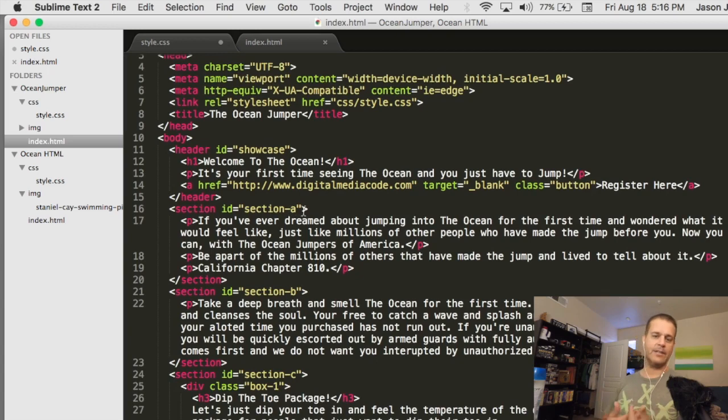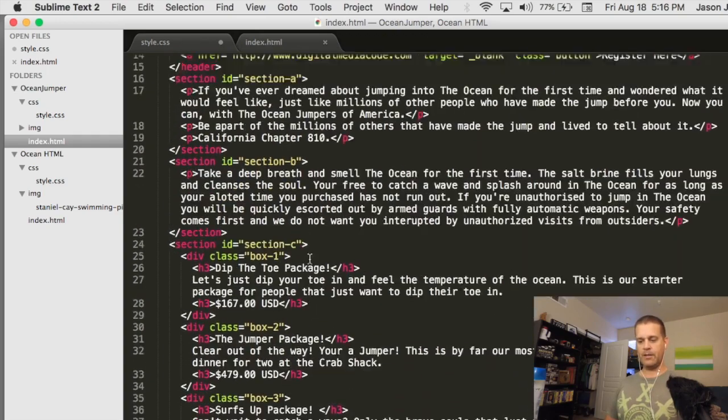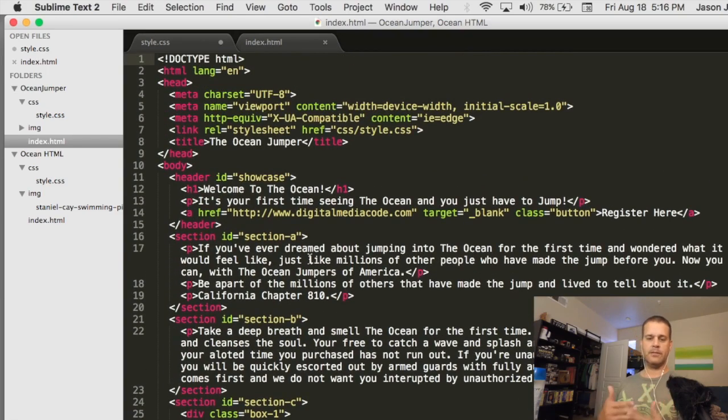Now this is when we're getting into Flexbox. Flexbox is built in sections, and you can name them section A, B, C, D, or however you want to do it. Box 2, box 3, box whatever. But these sections, you can either call them divs or sections.